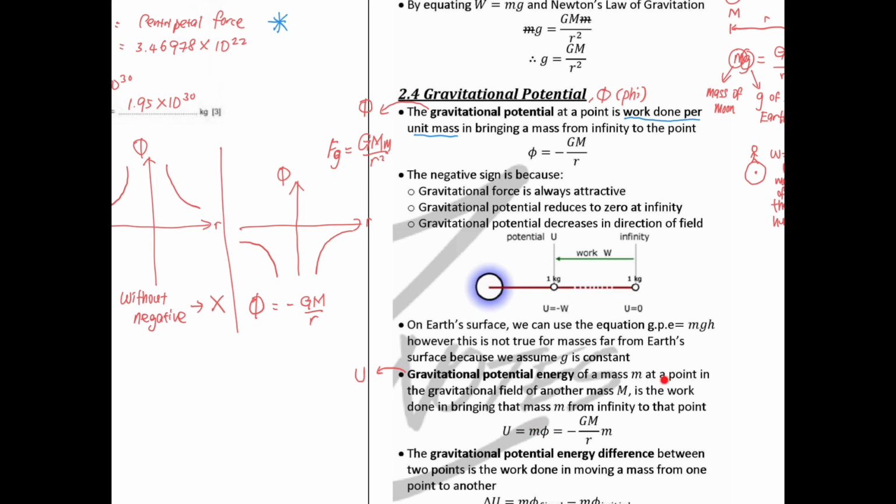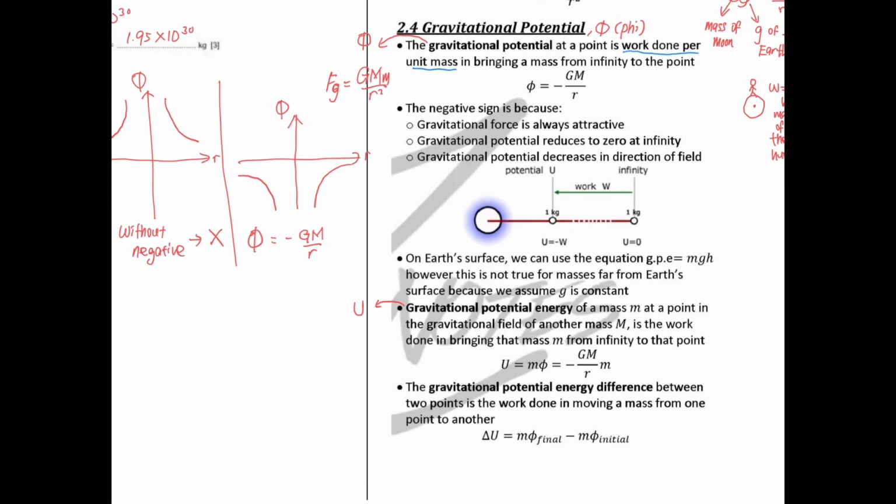It is the one that you are planning to bring near to the point. Then you put it here. And then this capital M, of course, is the capital M of this one, the one that is not moving. The small m is the one that you plan to bring near to the capital M. Okay, so then the phi, right? You can see here the phi is where they replace with the formula up there. So this formula, they substitute at the bottom here, then you get this, and you get the gravitational potential energy.